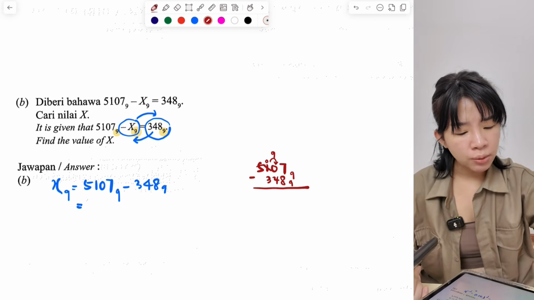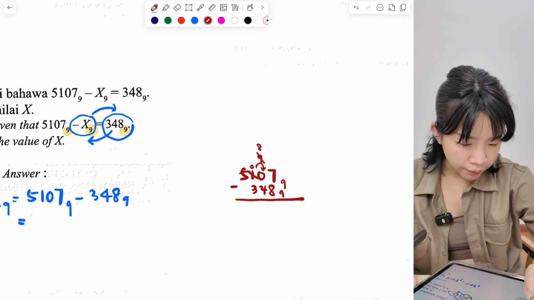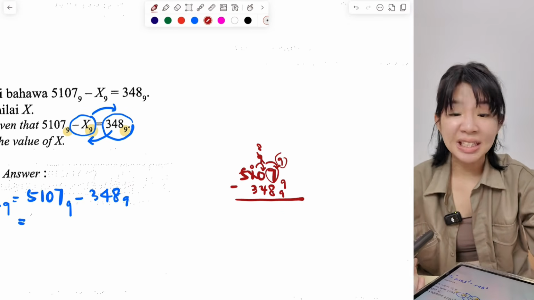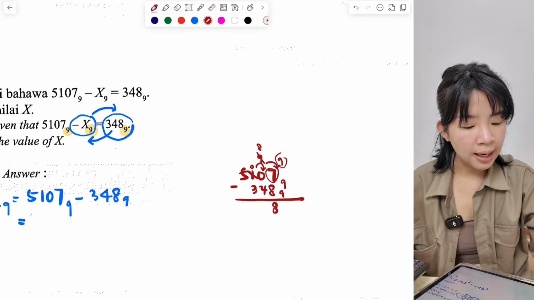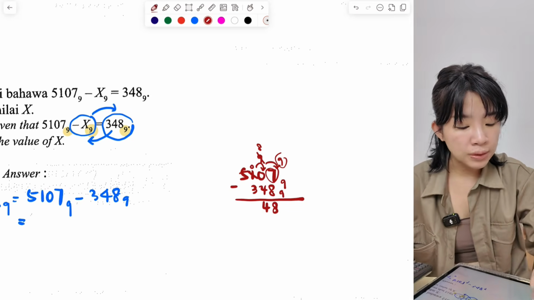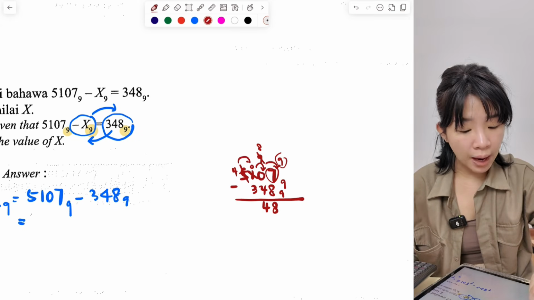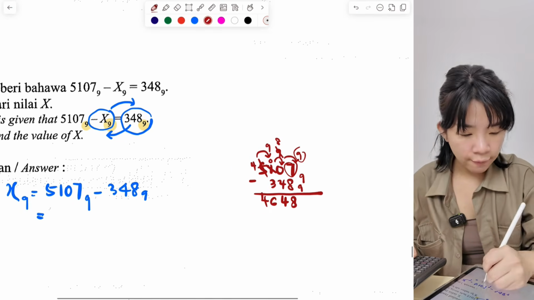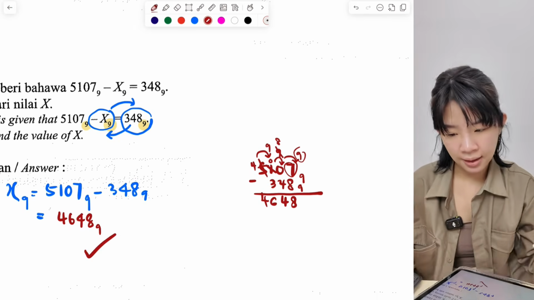Okay, then we want to pinjam to the other side, the other number. So this one becomes 8. So once you pinjam 1, you get 9. Okay, 9 plus 7 is 16. Now 16 can minus 8 already. 16 minus 8 is 8. Then followed by 8 minus 4, 4. 0 minus 3, not enough. Okay, we pinjam from a friend. So this one becomes 4. Once you bring 1, you get 9. 9 minus 3, 6. And 4. So the answer is 4648 base 9. Done. Next.